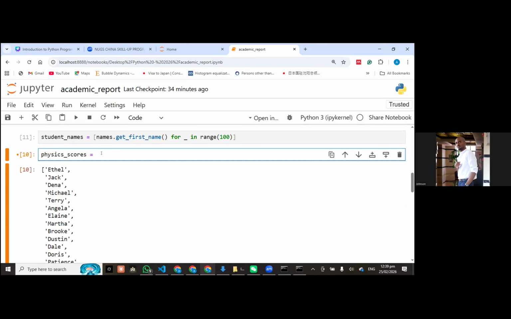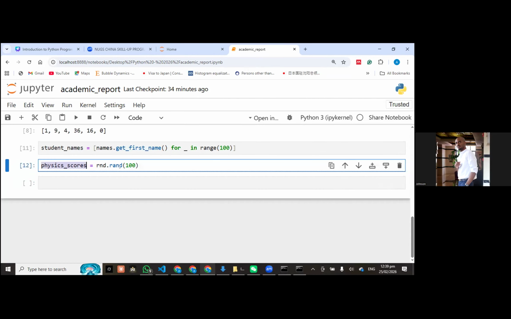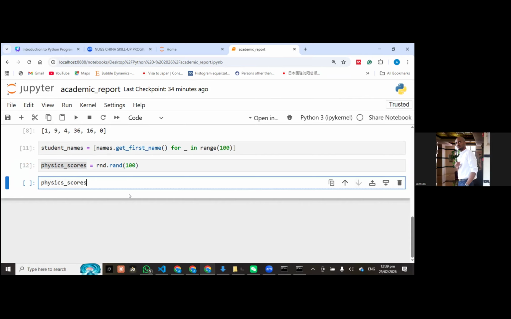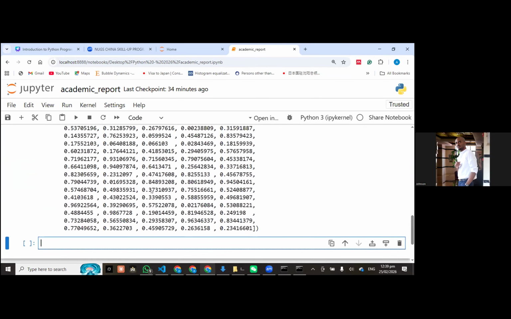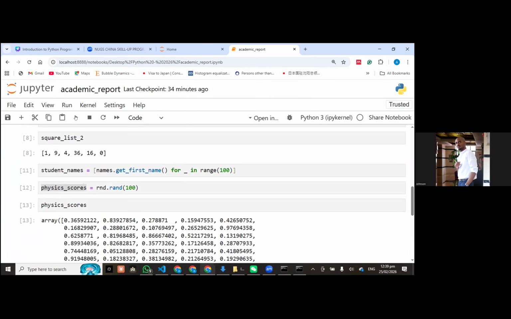So with physics scores, we would say R N D, because we already called it already dot rand, right? Then into brackets 100 to 100. Let me see, 100 scores. Okay. Let me see the scores we have. No, rand int. So let me add into it.